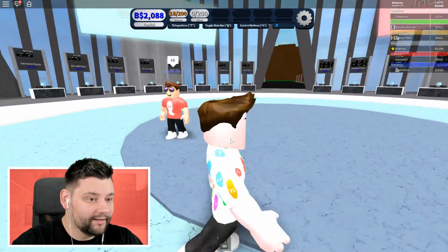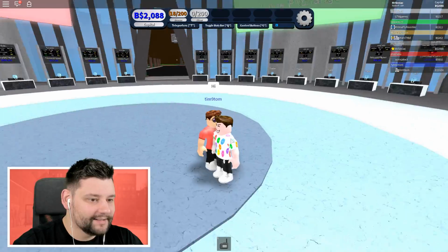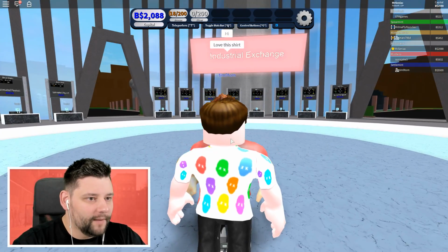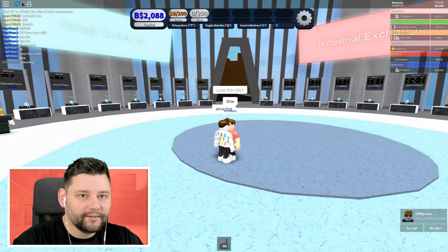Oh, this dude's got a Zeniac shirt on. Oh, he's got the old logo shirt on. Look at me. Look at this. What's going on, you damn fool? You got the old shirt. You need the new shirt, boy. Love this shirt. Amazing. There we go. Amazing.